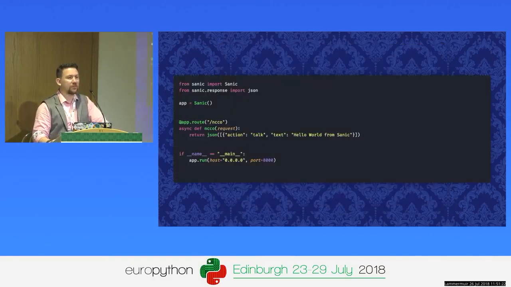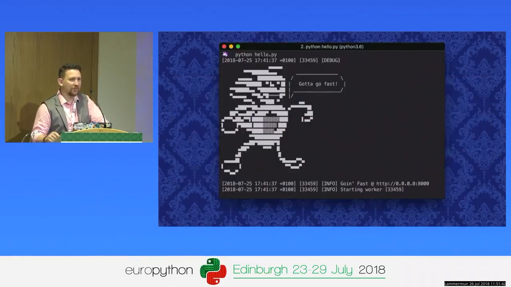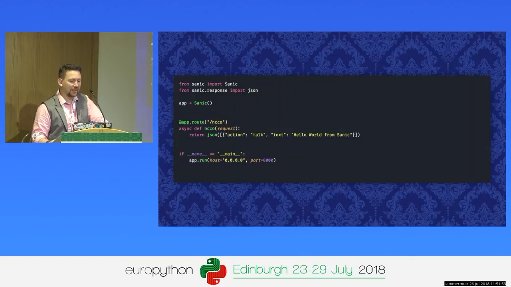Much like we had before, it's really simple to get up and running. We're just defining a function, and we're going to add our decorator on that to say what the route should be. So it's always going to be this NCCO for any of our calls here. And then we can just run it from the command line with our python hello.py. And we're going to get this output. Thankfully, this only appears if you've got debug set to true. We don't get the lovely mascot in production when we're running it, so it's not quite so bad.